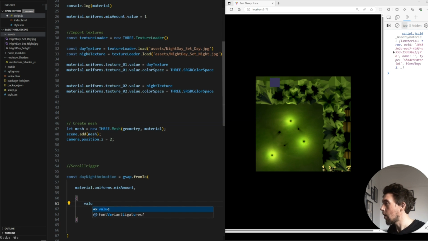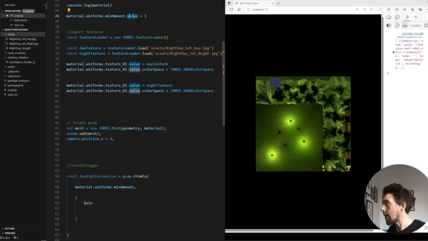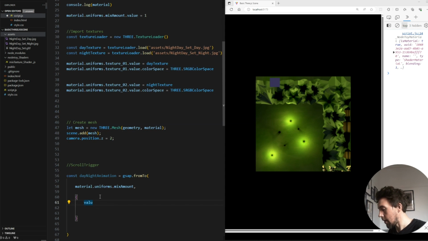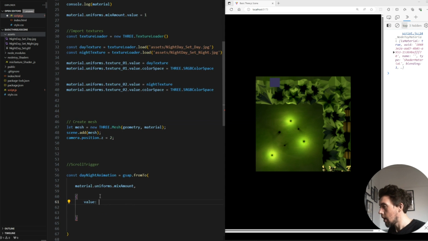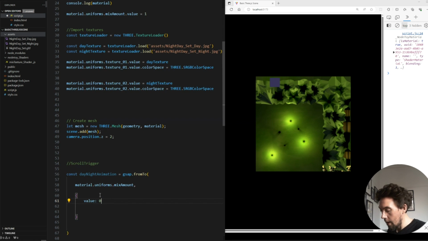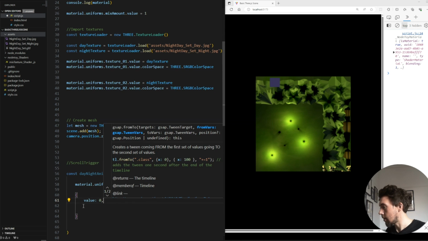It wants the actual object to animate, and that's this value here. So you call that value, and it's colon. I'm going to start at value 0. It's going to be 0 to 1.